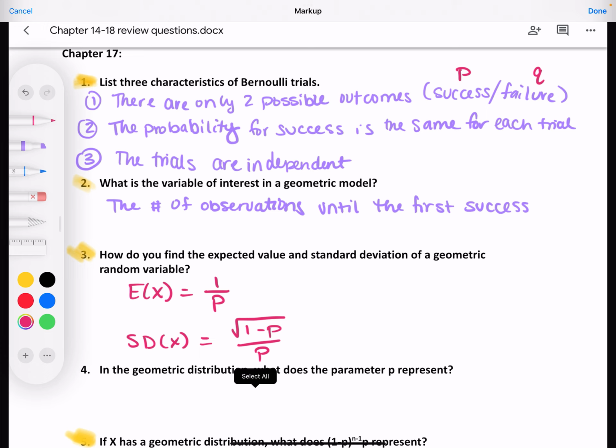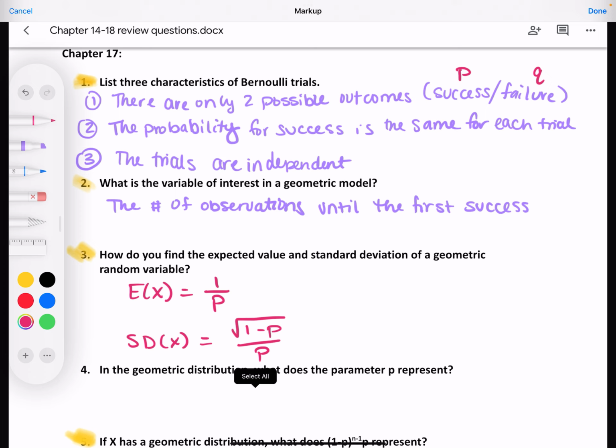Hold on. Let me verify something. Yes, but let me verify that. Make sure I don't have it written wrong. I don't think we ever used that one. We did not. Well, remember how we said technically the top is q. Remember 1 minus p is equal to q because it's either a success or a failure. So in reality, that top part is q, so it's the square root of q over p. Oh. But let me see if I have that. See, that's part of what I would have probably actually done in the notes, which is probably how I would have notated it there.